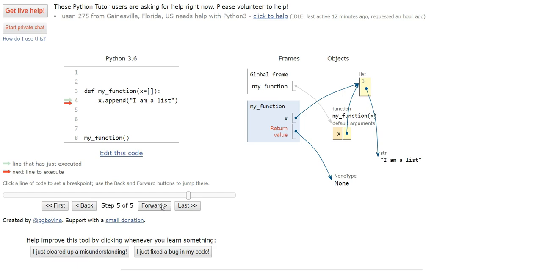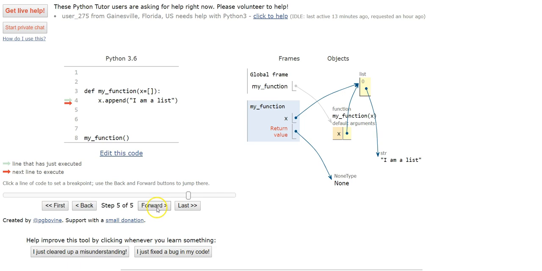I'm going to execute the append, and notice what happened. This string "I am a list" got appended to the default list. And remember that this default list is going to retain its value in between function calls.